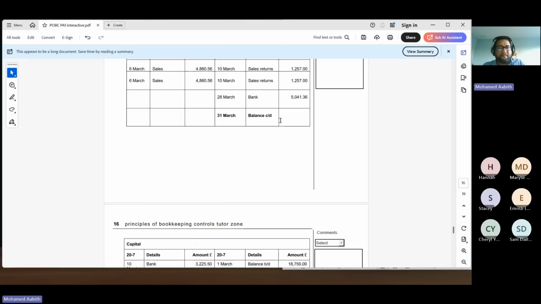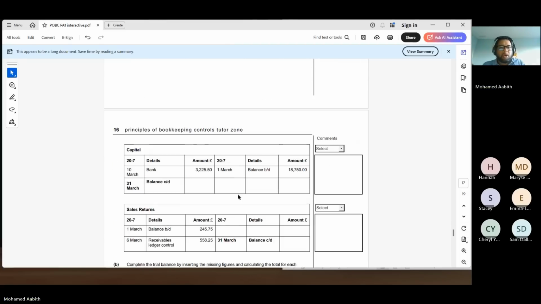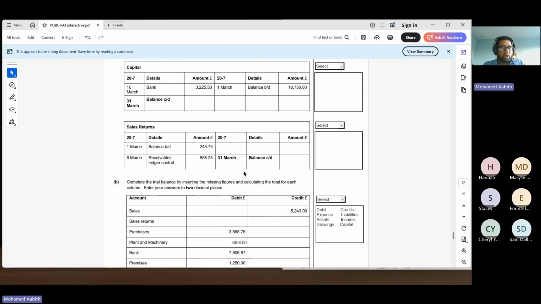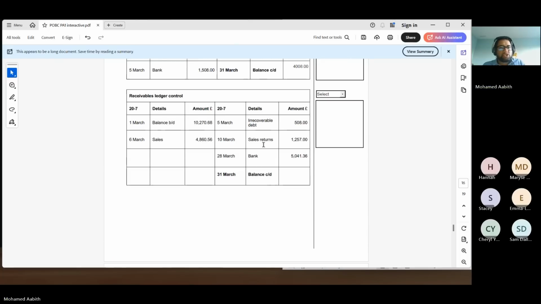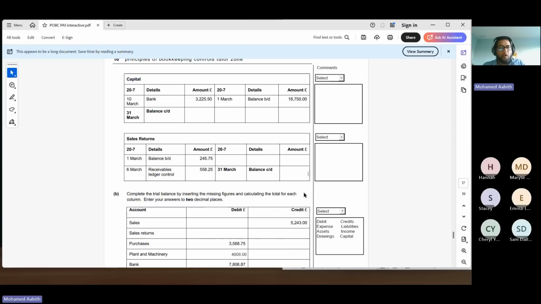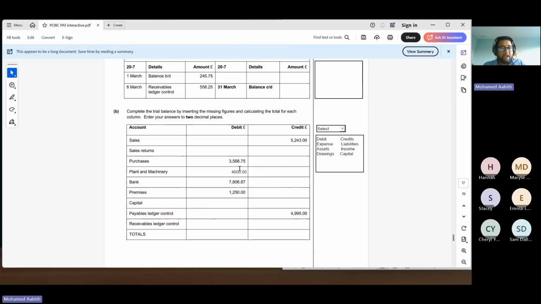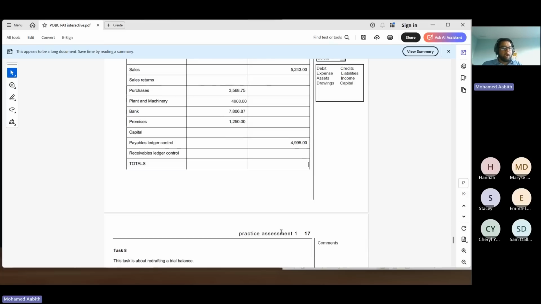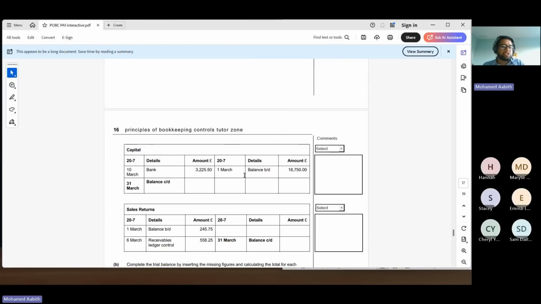You get 1 mark for this, 1 mark for this. So you get 1, 2, 3, 4 marks, 5, 6, 7, 8, and then you get 2 marks for here. That is your total 10 marks. So I'm going to let you do this one because at the end of the day, it's simply working out your debits and credits. I'll do one more here.